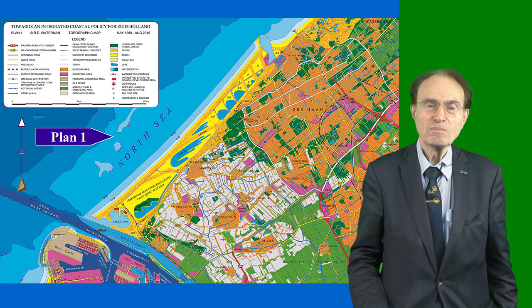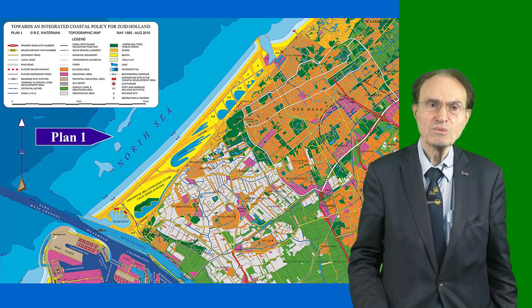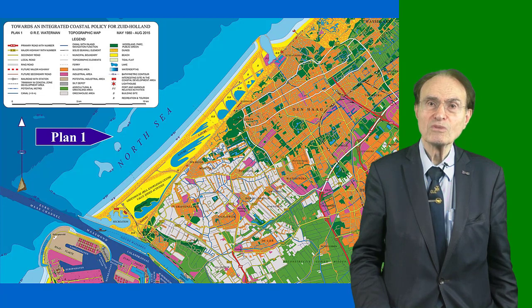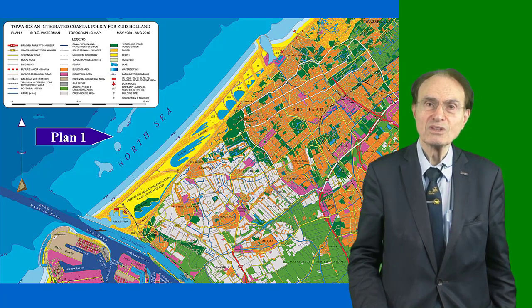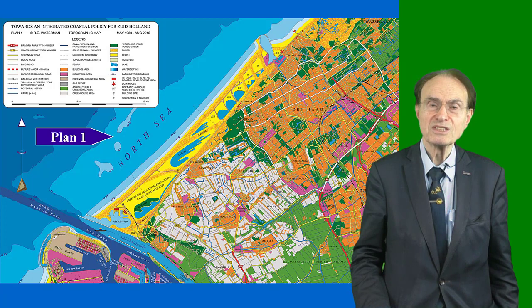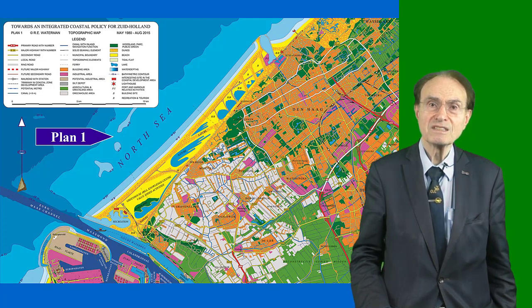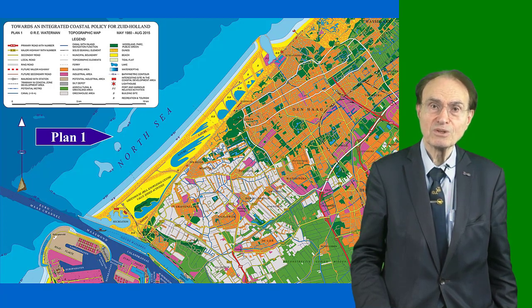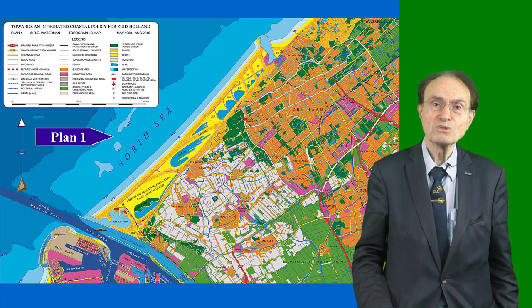Rotterdam Port. Plan number 1 is a wedge-shaped addition of new land between Scheveningen North and Hoek of Holland, with a length of 21 kilometers, varying in width from a few meters at Scheveningen North to around 4 kilometers near Hoek of Holland, in which we consider a primary range of dunes of a width and height sufficient for the coming 100 years in the worst climate scenario, and secondary rows of dunes at an angle to the coast.